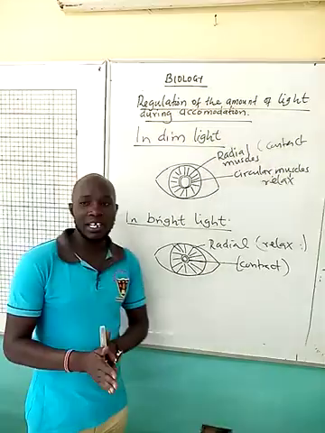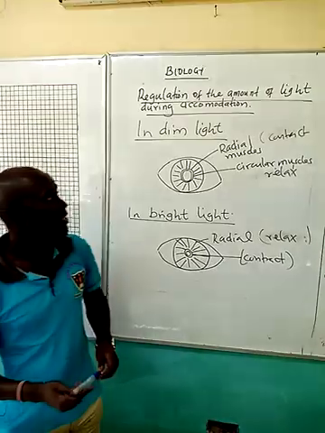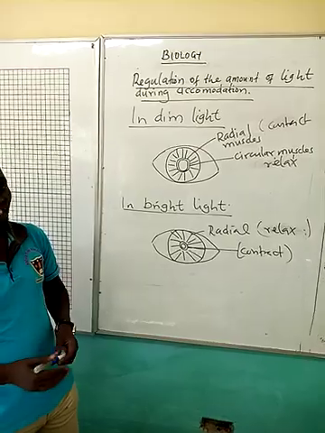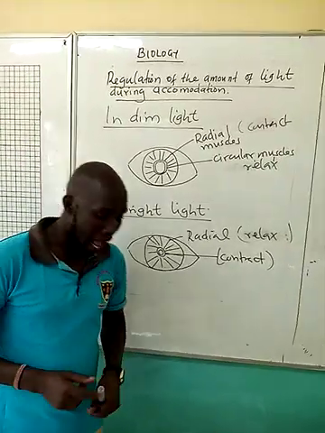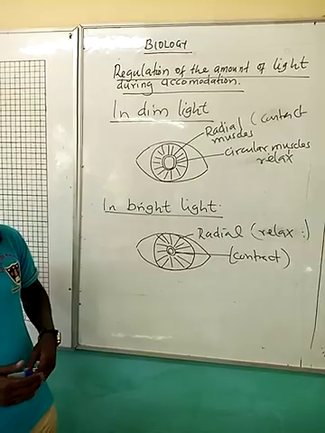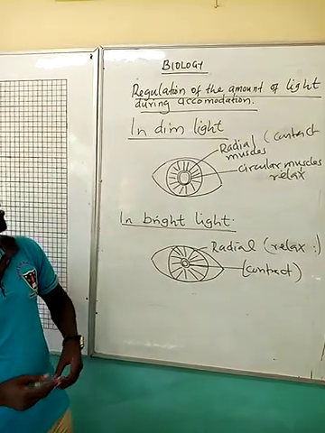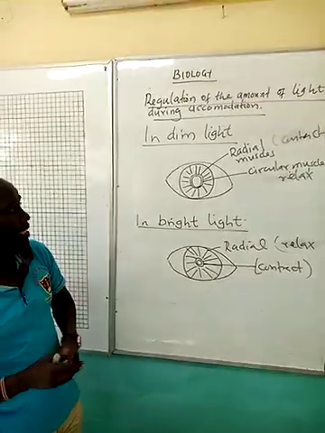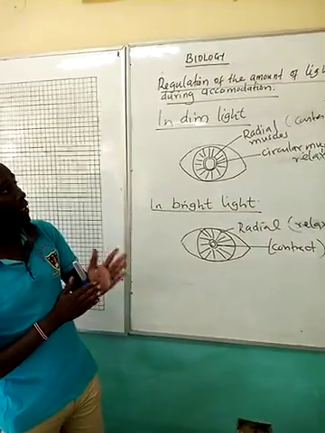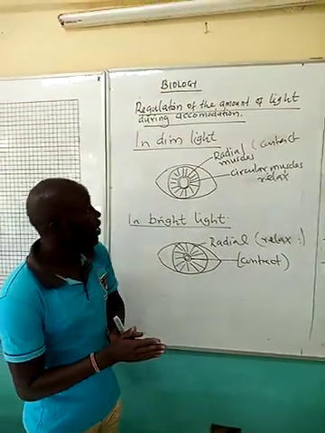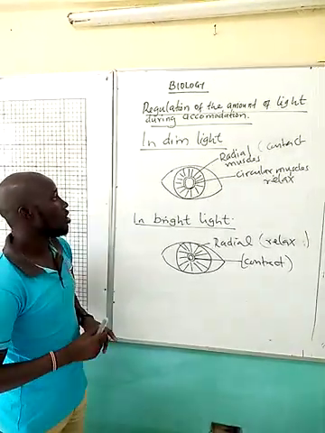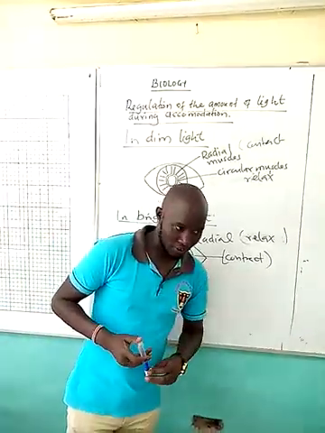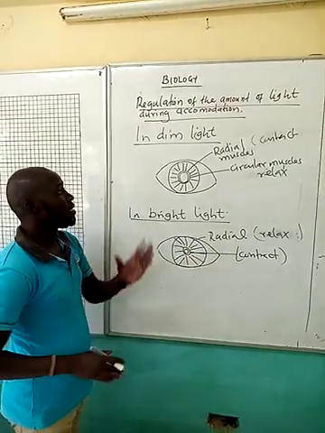There are times when you are in a place where the light intensity is low, or rather what we can say in a dim light. What are some of the changes that occur to the muscles of the eye, that is the iris of the eye, so as to accommodate that light? In a dim light, or rather low light intensity, there are events that take place in the structure of the iris so as to accommodate the dim light. We tend to open wider our eyes when we are in a dim light. Why does this happen? This is what takes place.